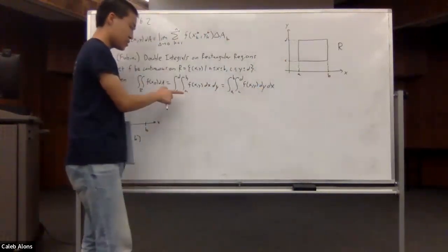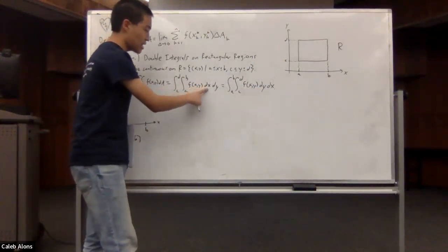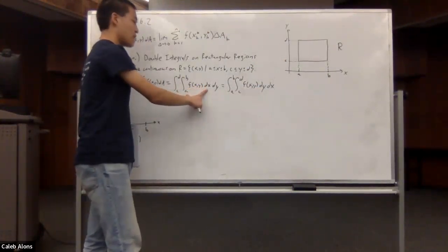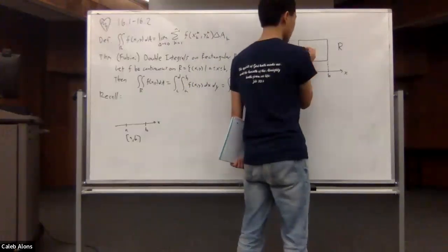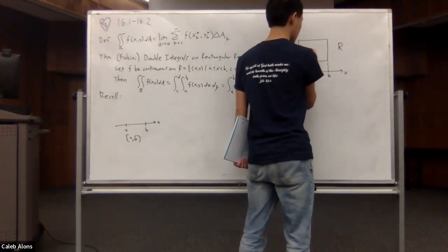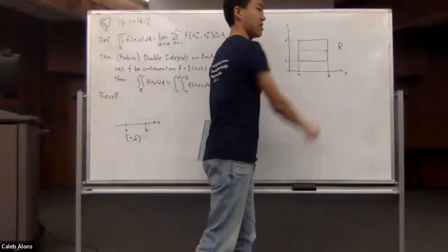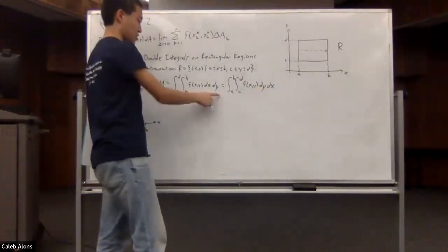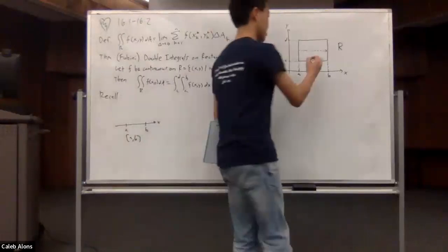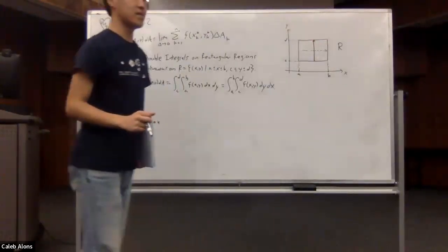So if I was integrating like this, the first order, if I was going to do the X's first and then the Y's second, what I'm basically doing is integrating the X's first across like that, so from A to B. And then after that, I'm going to integrate the outsides secondly with Y's. So then Y's from C to D. That would be the order of integration there.